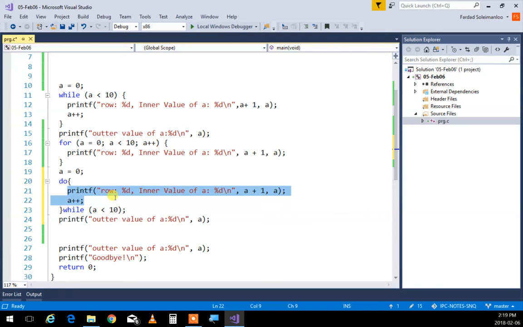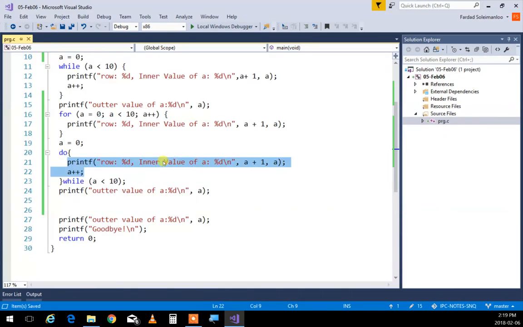You can still do it with the first one. It doesn't make any difference. Just make sure the condition is correct. Set the things up. Initialize variables in a way so it happens for the first time. So do while, not needed either. Okay? It's just, because of the workshop, I have to put this in here. Don't try to learn the same thing doing it in five different ways. But anyways, I'll put it in here.